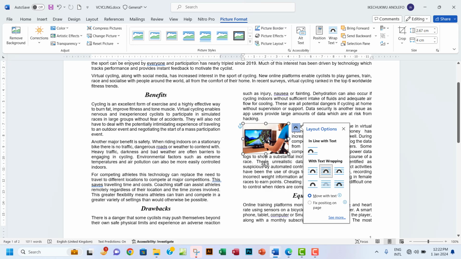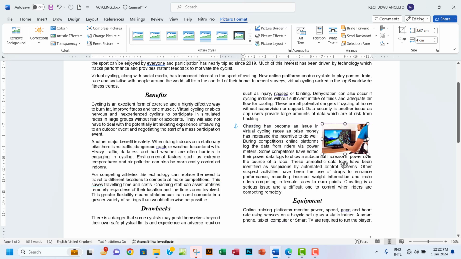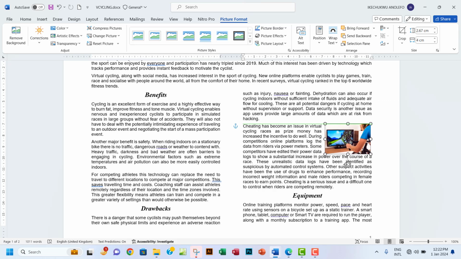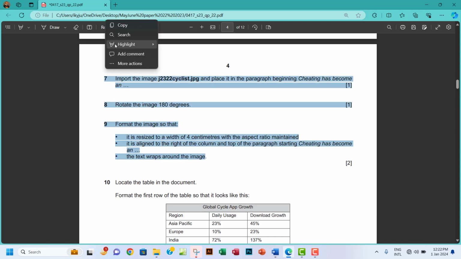Once you use Tight, it's going to allow you to shift it to wherever you want. This time around, we're shifting it to the right, and I will shift it till I see the margin line. Okay, and then I'll release. So the text wraps around the image. That's why I chose that, so that the text will wrap around the image. So that is done. I think everything here, we are done with that.